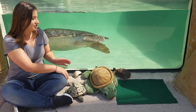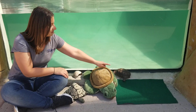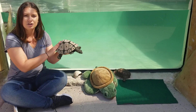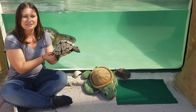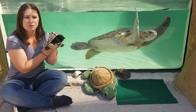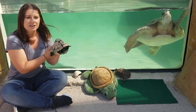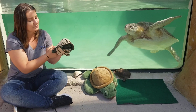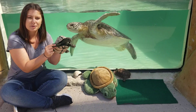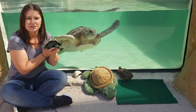All turtles and tortoises have shells, but between them the shells are going to be different. You can see that Darwin over there has a more dome-shaped shell. Tortoises generally have a higher dome shape to their carapace so they're able to pull their limbs inside the shell if they get scared. Tortoises are able to pull their hind legs, front legs, and head into their shell the farthest of all these animals. On their front legs they have really hard scales that protect them as they pull in, so predators cannot get them out.